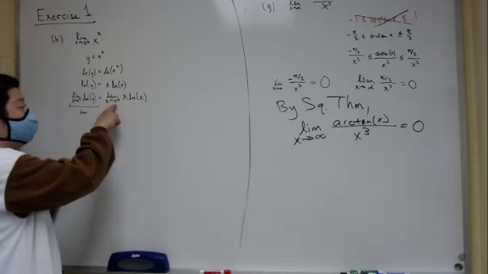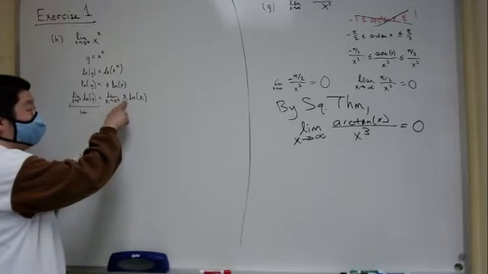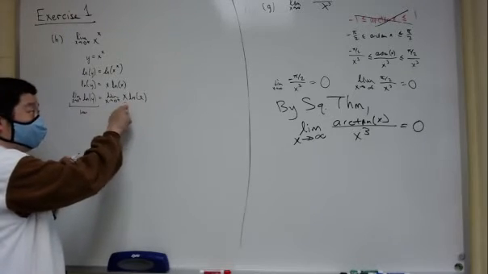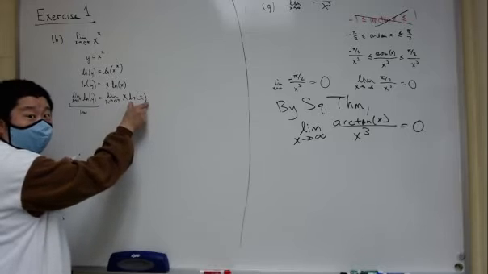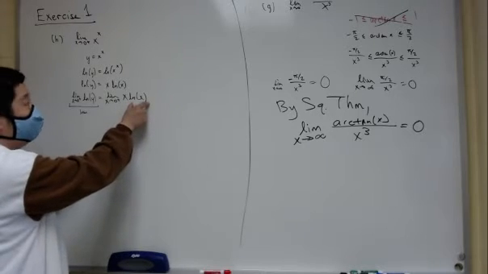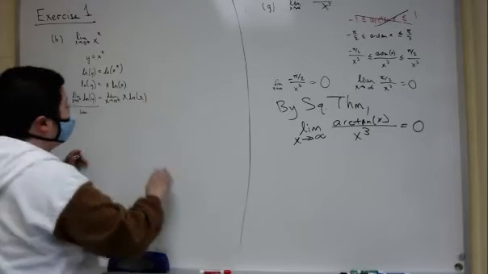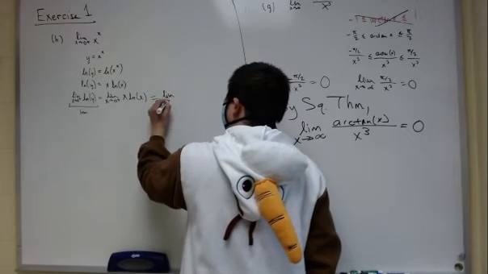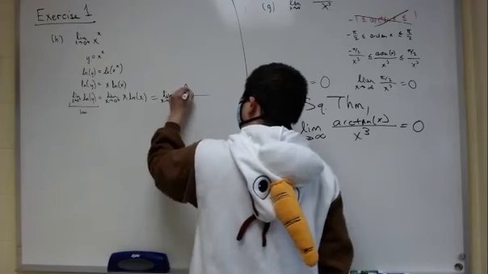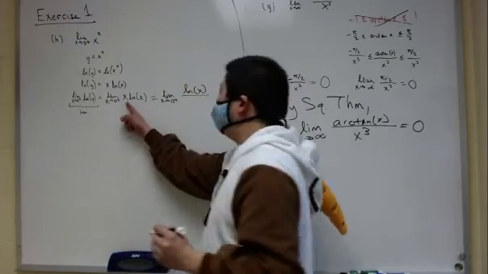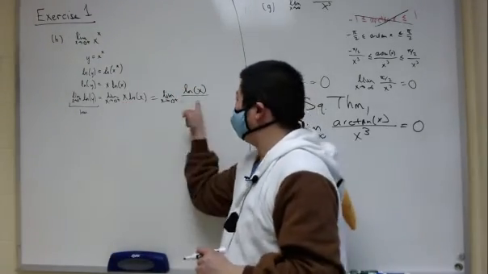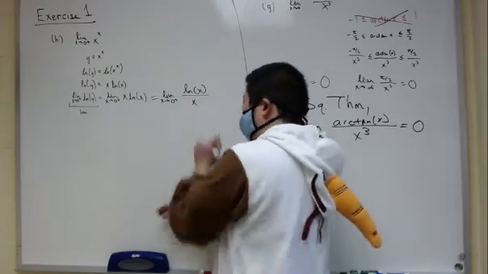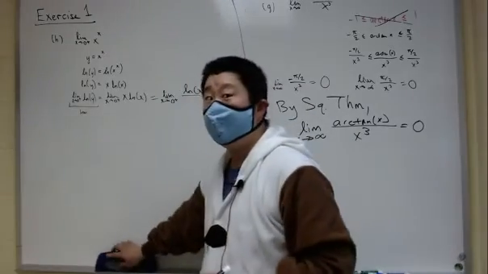Well, as x approaches 0 from the right, x goes to 0. This factor goes to 0. This factor goes to negative infinity. Think of the graph of ln of x. Right? So what we need to do is reorganize this using some algebra. Let's write this as the limit as x approaches 0 from the right. We'll leave that ln of x where it was. And my temptation is to just want to take that x and stick it in the denominator, but we can't just do that. That changes the problem. So we don't do that.